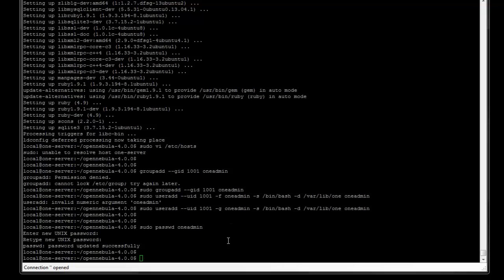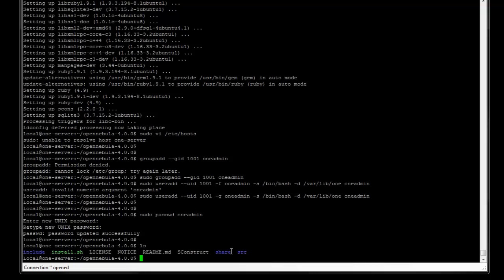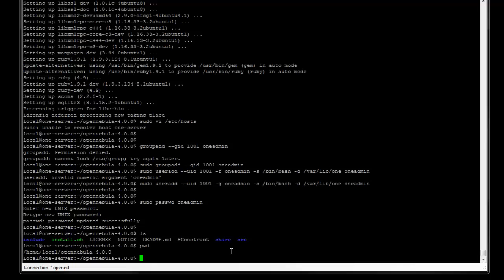Okay, with the admin user created, let's go ahead and install the software. The OpenNebula source basically uses this software constructor, I believe it is. We're within the directory we unpacked from the tarball, and we're just going to run scons.